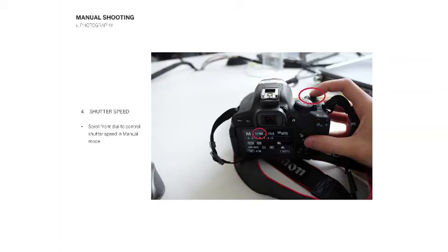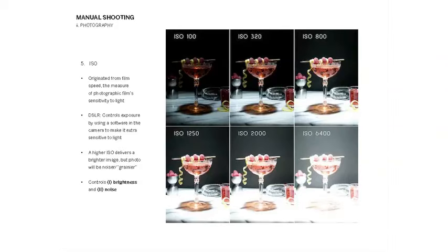And then it's also pretty easy to control shutter speed on the DSLR in manual. You just play with that wheel in the front and it'll change in the increments set by Canon. And the last thing we'll talk about in terms of manual shooting is ISO.